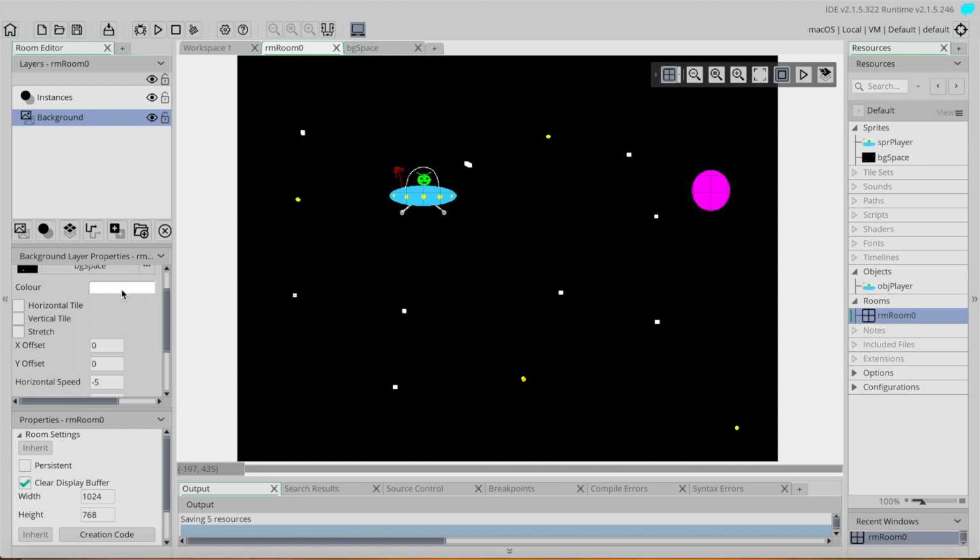So if we in fact still turn on our horizontal tiling, we technically will be drawing a second tile off the screen where we can't see it, but when it starts to move, and the main one that we can see right now starts to move off to the left, the one that we can't see that's been tiled towards the right of it will be moving in at the same time. So we'll get the impression that it just is always there. We don't need to worry about vertical tile because we're not making it move up and down, but if we were, we might have to turn that on.